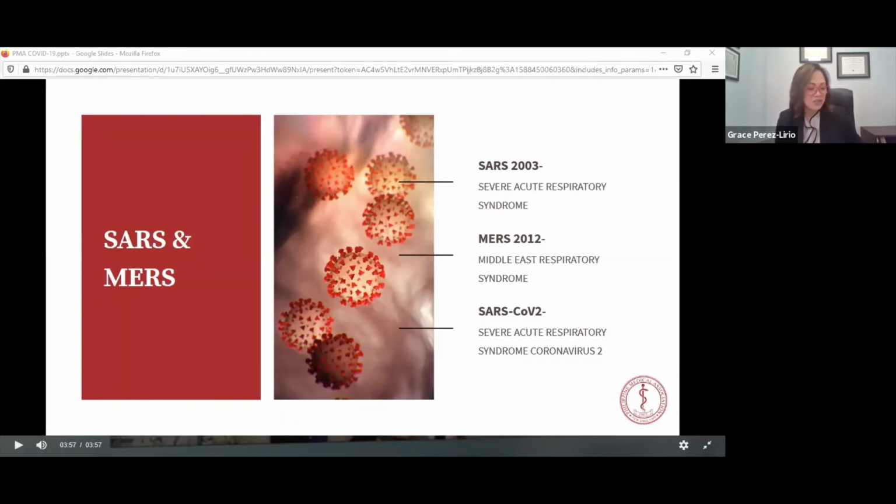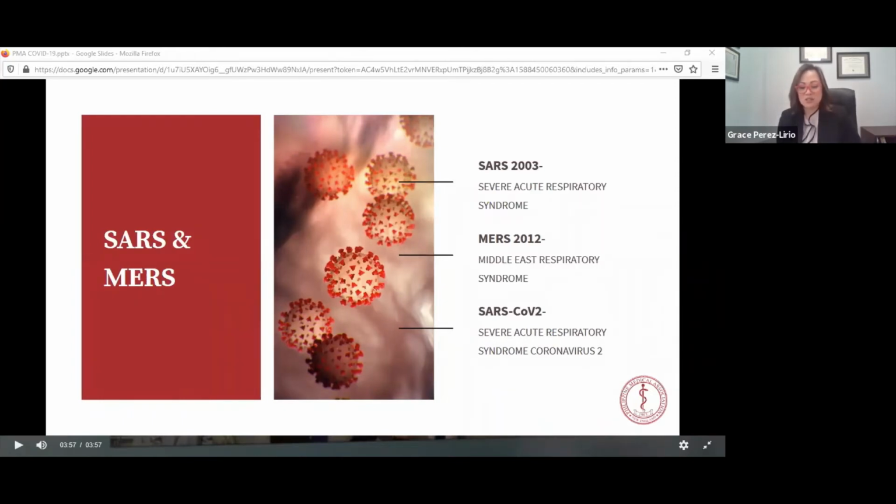The MERS of 2012, Middle East Respiratory Syndrome, is a virus that jumped from camels to people and is not easily spread from person to person. So it was identified in Saudi Arabia, occurred over a span of 5 months from April 2012 to September 2012. The SARS-CoV-2, the severe acute respiratory syndrome coronavirus 2, that's a mouthful, is a novel coronavirus initially introduced as 2019 nCoV, like I mentioned earlier. It is referred to as novel because it is new to humans.